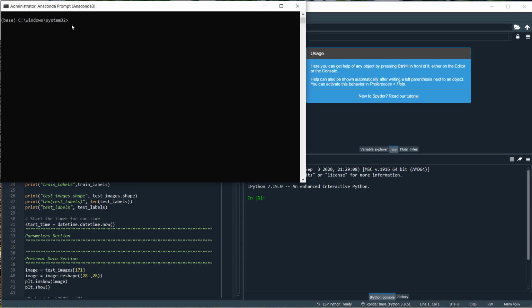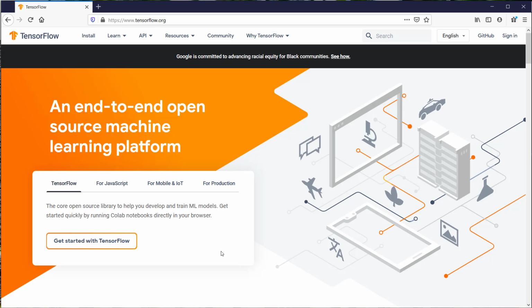So that's why it looks like this. I would recommend that for this particular install. So if you want to install without a GPU, then we'll do the following things.